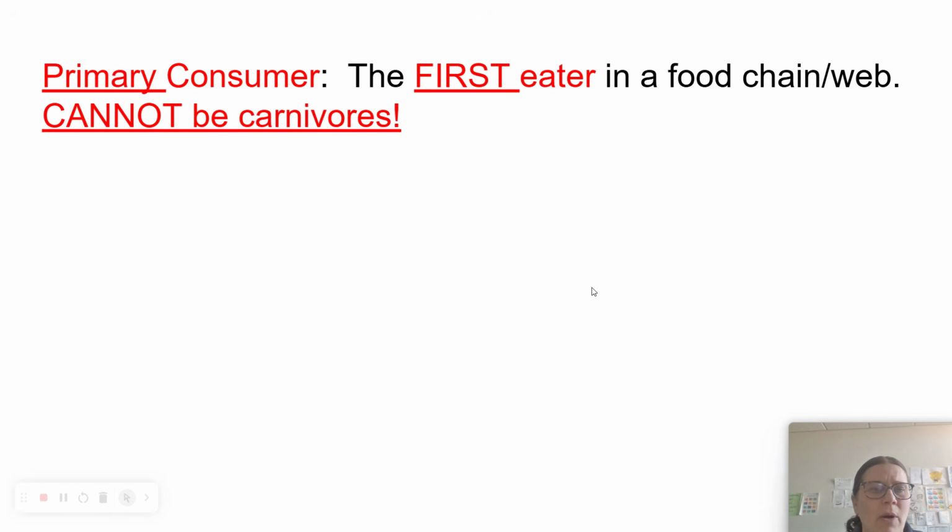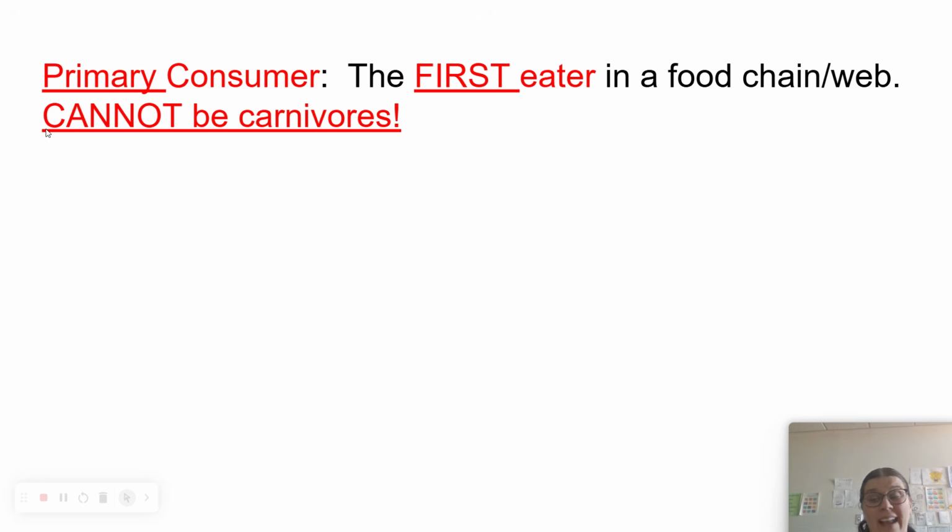We briefly talked about primary consumers the last time we took notes, briefly. So a primary, anytime, I think I talked about how if I were to call your primary contact, it would be the first person they want me to call. So primary is the first eater in a food chain. For those of you that have guided notes, cannot be carnivores needs to be added in. There isn't a line for it, so you're just going to have to sneak it in. I added it in after I printed for you. So you will have to add in cannot be carnivores.